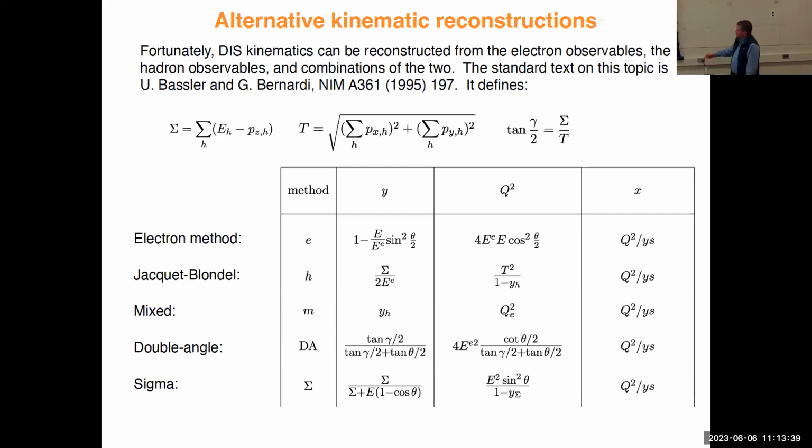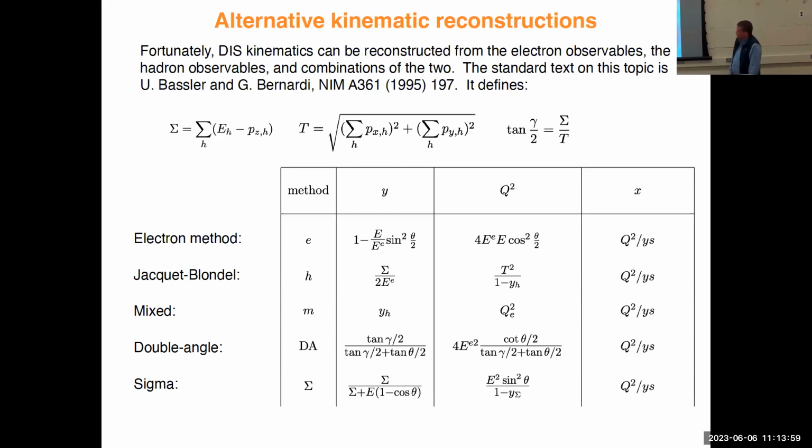Okay, and of course, likewise, if you know Y and Q squared, you know X, given that you know the center of mass energy. So what's the advantage? Suppose that for whatever reason you have a gap in your electron capabilities, you're not dead in the water, provided that indeed you look at the hadronic final state. Of course, there are mixes of that.